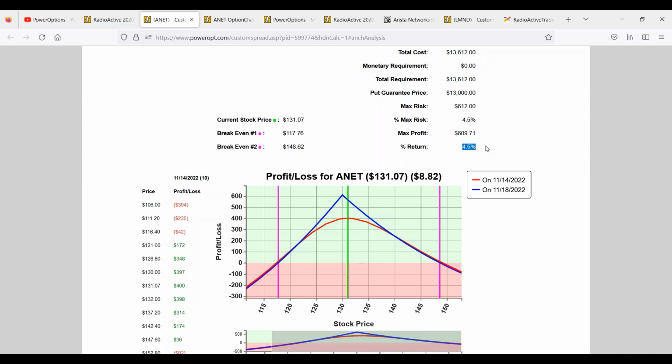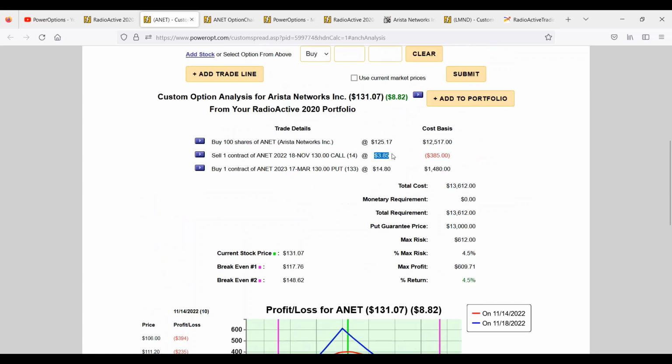I know some of you might not know what I'm talking about with that. But I didn't want to overreact as soon as it jumped up to 133. I think the top was 133.70, because it would have cost me $630 or $640, I think I saw, to buy to close this call. So it would have been a debit of about $260 to close the call. But now I've got to roll to another strike to make sure I'm rolling for a credit. And to get to the 135 strike, I may have had to go out to February.